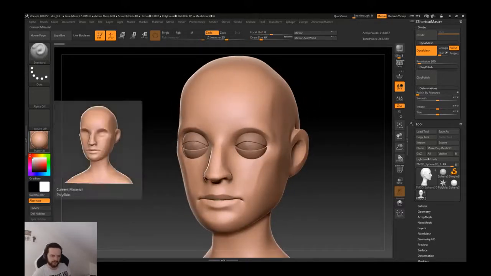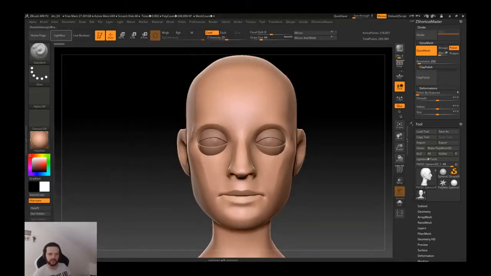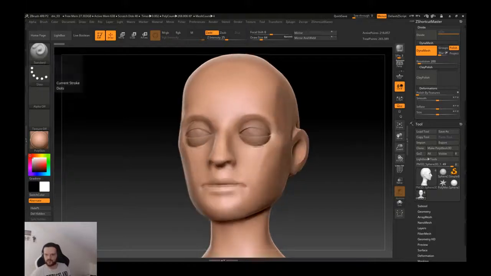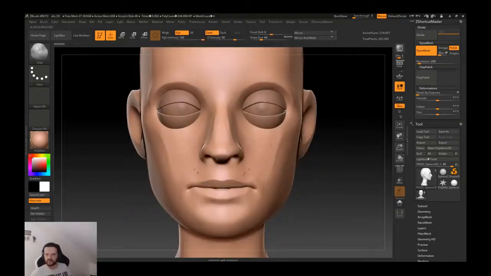Okay. Okay, let's do some work on the lips.